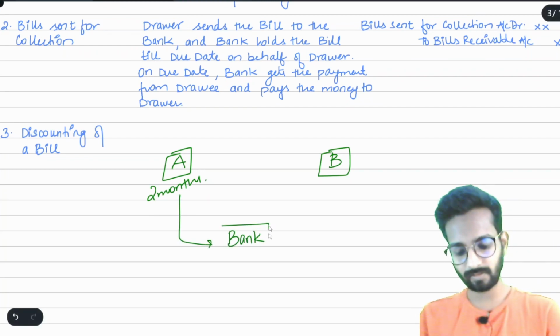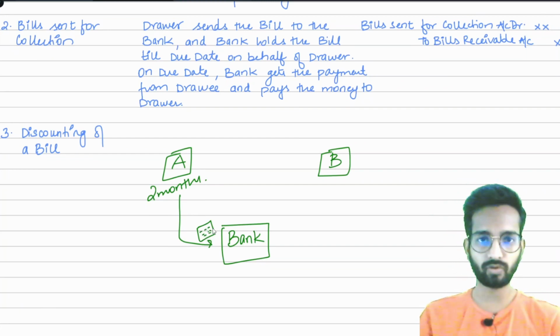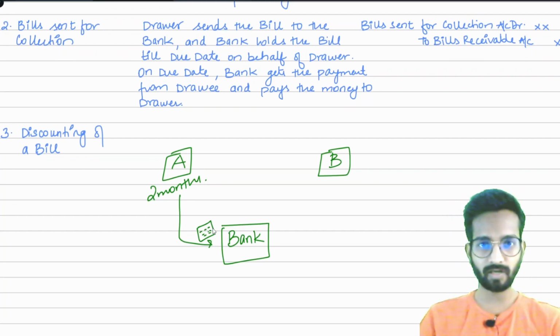and gives that particular bill to the bank. And A tells the bank, please provide me a short-term loan and you keep this bill. Okay. You can say A is giving that bill as a security. Like we already know, we give the papers of our land as a security, our building, our house or our offices as a security, and we borrow the loan from the bank. So like that only, what A did is, A gave the bill receivable to the bank and he has borrowed some short-term loan. You can say he has borrowed some money.